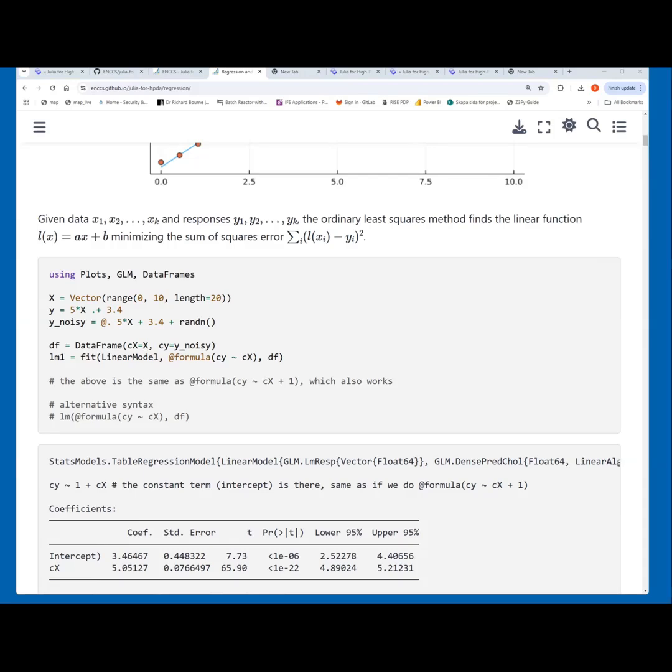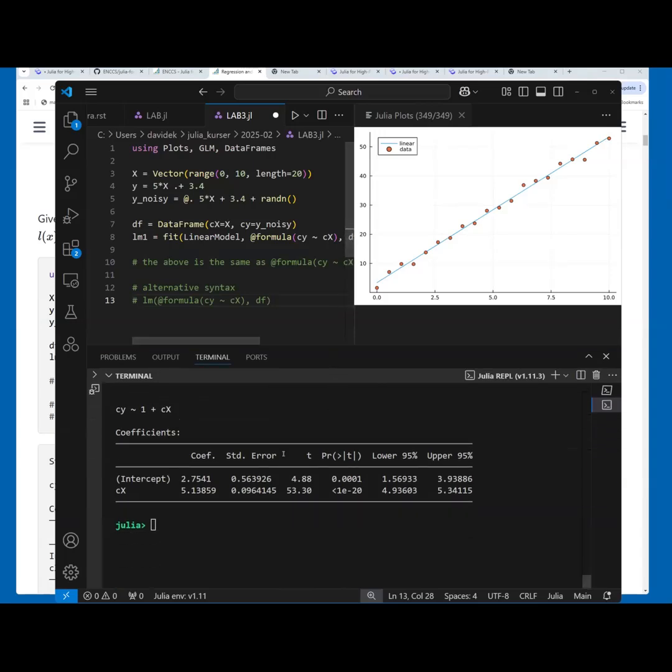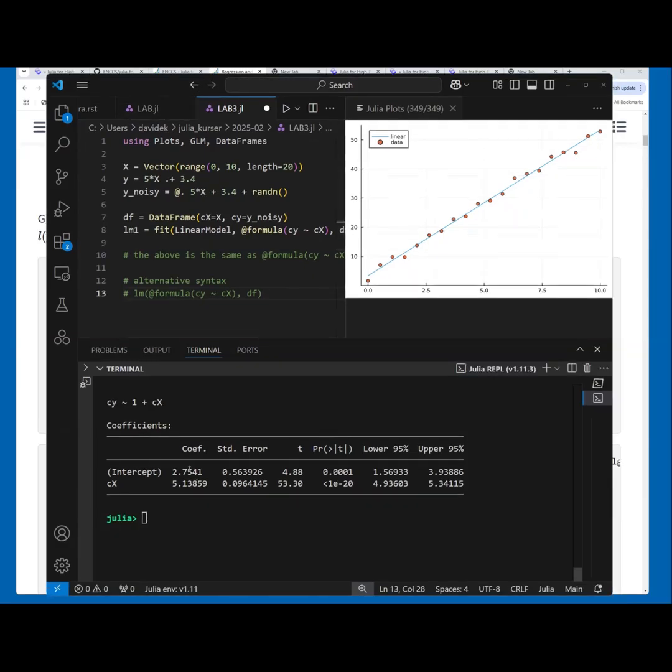Let's try it in VS Code. We have our same line up there. Then we get some results, and you're going to get the coefficients, so the intercept, that's the constant term in the linear function, and the slope, which is the coefficient in front of x.